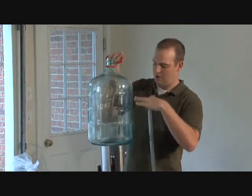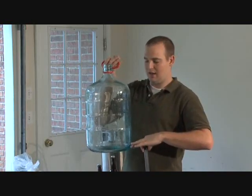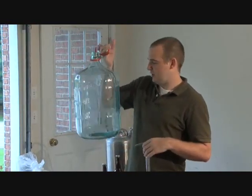And during that time, the beer will clear, all the yeast will settle out of it, everything else that you don't want will settle out of it, and then you can put it in a bucket and bottle it, or bottle it right out of here, and then it'll be in the bottle.